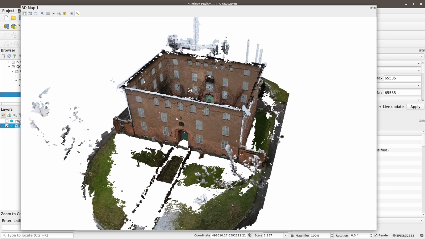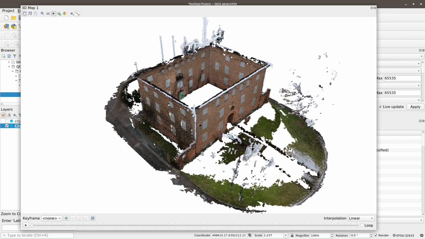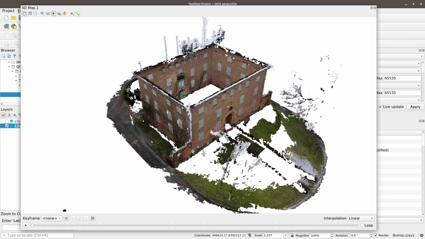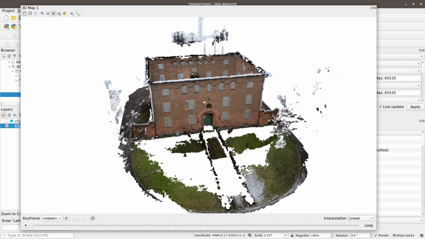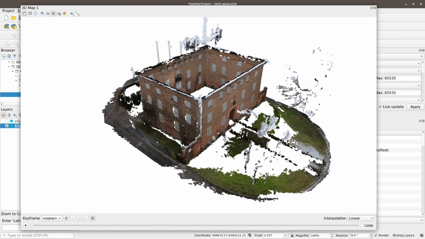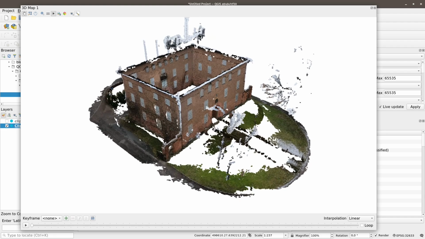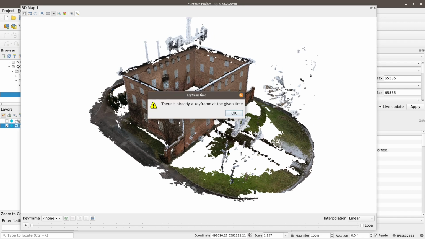If you want to share your point clouds with others, you can also use the built-in animation settings, where you create a keyframe like this. And there's the first frame. Then you can add another keyframe, let's say at 5 seconds.